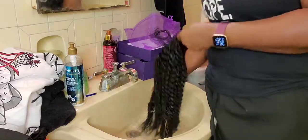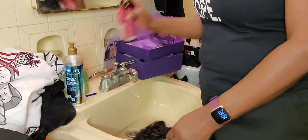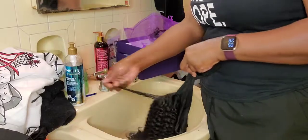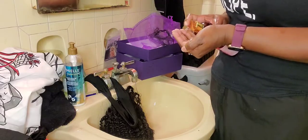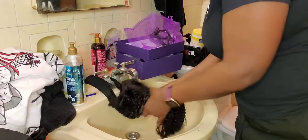The one thing I don't like about when I first get these wigs is that they smell like a wig — it smells like fake hair, which it really isn't. It's human hair but it just smells so weird and I don't like it. So a little makeshift wrap around the faucet.